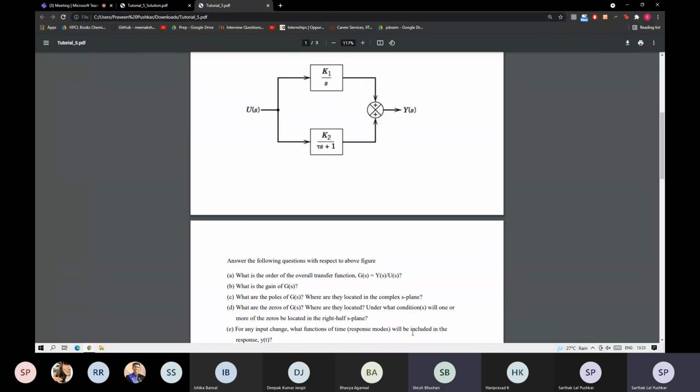So can gain be an infinite value? Gain technically cannot be infinite. Then what does that mean? How do you define a gain? Rate of change of output by rate of change of input, right? So then what you are saying is that there is an output without a change in input. You see that? So technically, no. Yes, that's the answer.